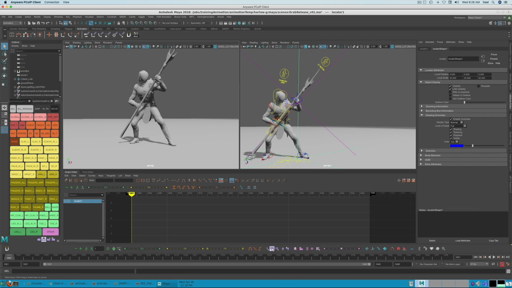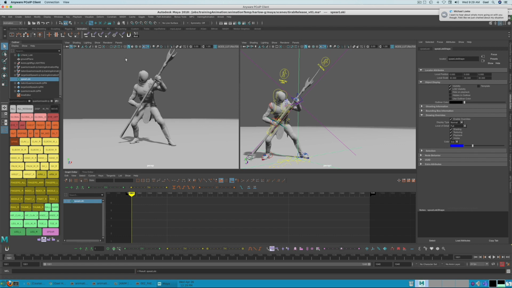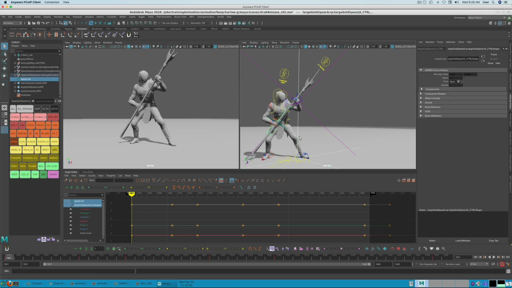Now I'm going to align it with this object. Remember, when you're using the align tool on the Animbot toolbar, what you want to do is select the thing that you're aligning it to last. I already have the locator selected, and actually let's name it. We're going to name this Sphere Loki. Now I'm going to select the sphere, shift select that.